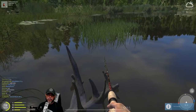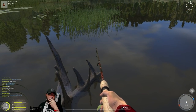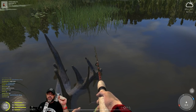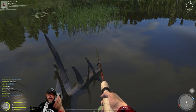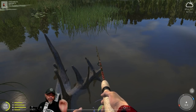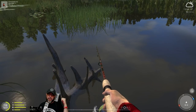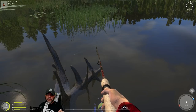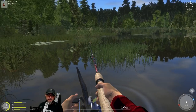Now, we're catching a few small perch here, but last time I was doing this, just to get a bit of practice before doing this video, I caught a couple of 2-kilo pike. And trust me, let's compare a 2-kilo pike to a 2-kilo bream. There is no comparison, because pike fight like crazy. You think you've hooked into a whale, and then it turns out it's a 1-kilo pike. They are really fun on this light gear setup. And the same with big perch as well. They both really, really fight. So it's worth giving spinning a go.